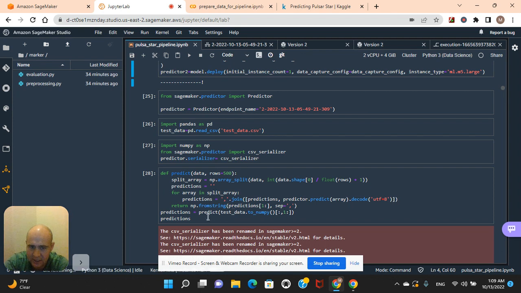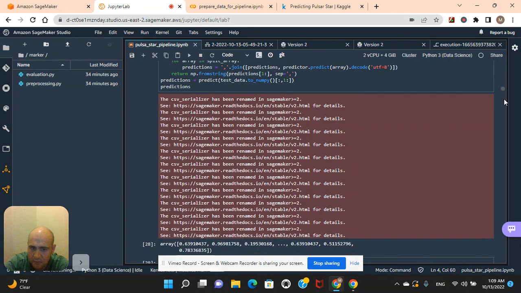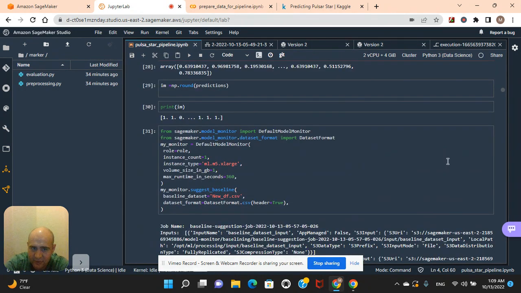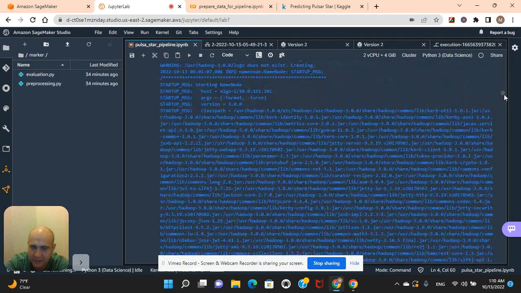Import all these. This is how you actually have to do this when invoking the endpoint. And then we have to round the predictions. There they are. And here's our model default monitor, because we have to monitor it for model drift.